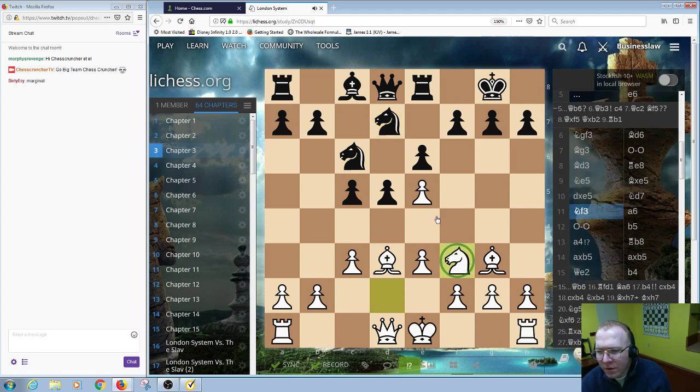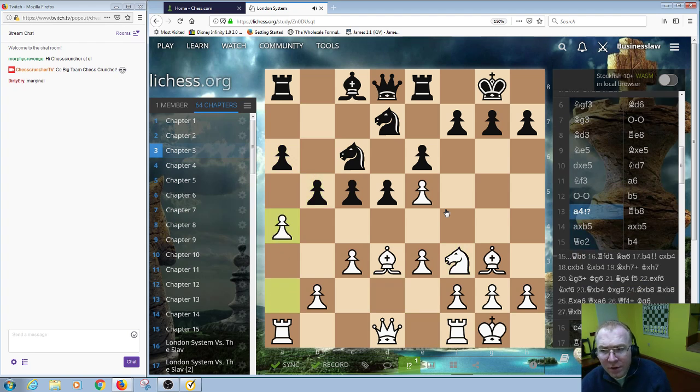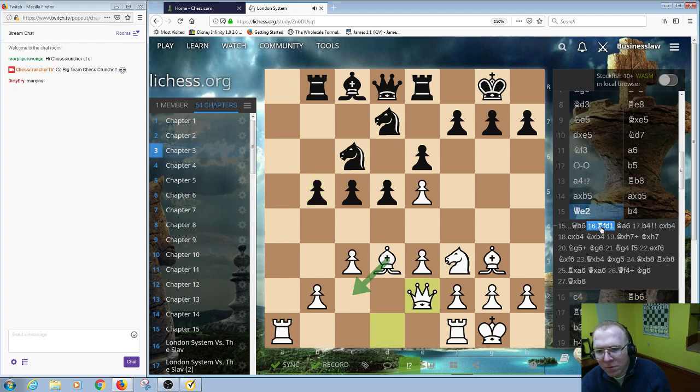So knight f5, knight f3, a6, castles, bishop b5, and a5. An interesting move. Rook b8. This is so that he can pound right on through with b4, I believe. Yeah, b4. A takes, pawn takes. Now we surrender the open file right there. We get this whole open file here. It's controlled by this bishop. By the rook.